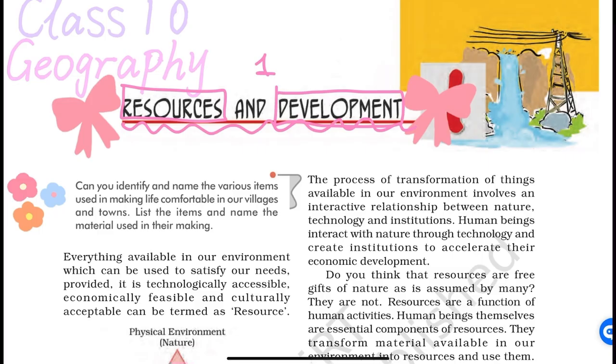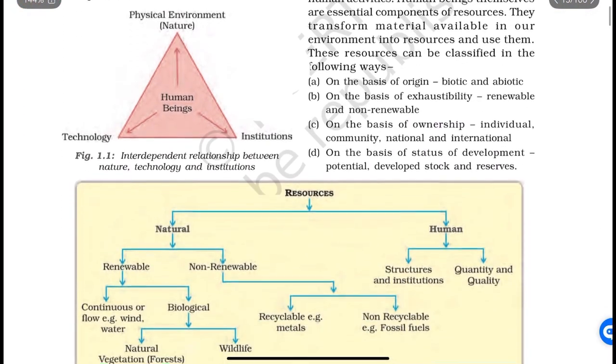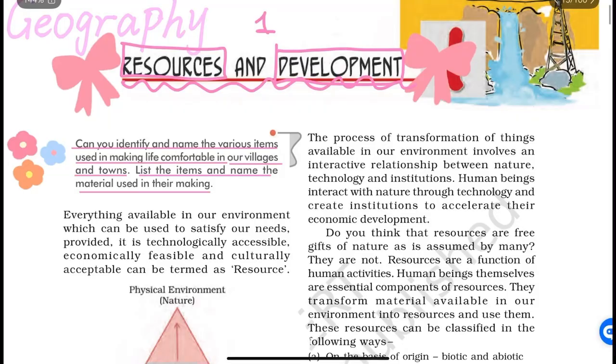The chapter starts with the question, that is, can you identify and name the various items used in making life comfortable in our villages and towns? List the items and name the material used in their making. So, this is your question, and you have to answer the question. So, let's begin with the intro of this chapter.